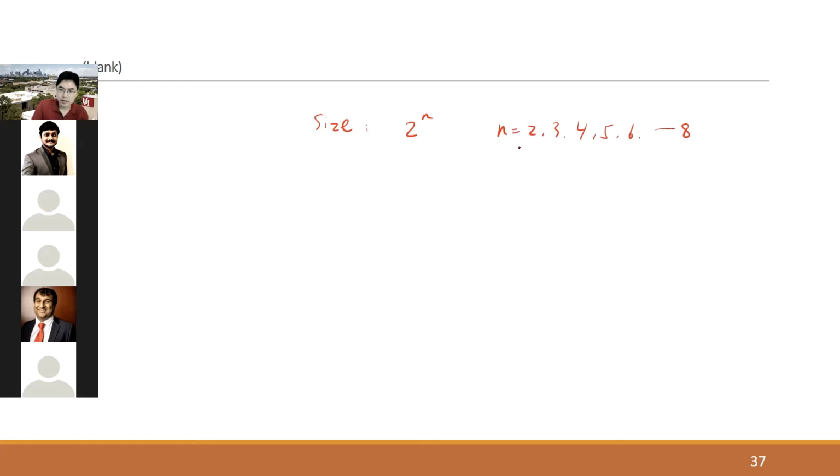But if the power is 2, you get 4. So mini batch size is 4. Every time it takes 4 rows from the training set and finishes that mini batch and goes to the next batch. With power of 3, you get 8, and so on and so forth.